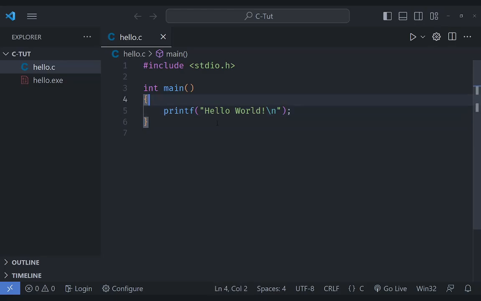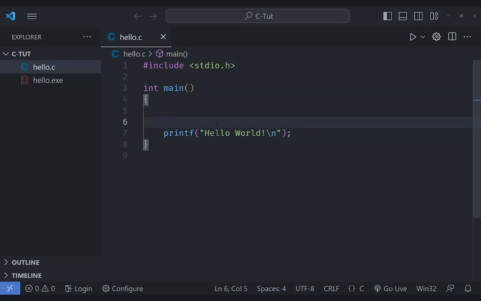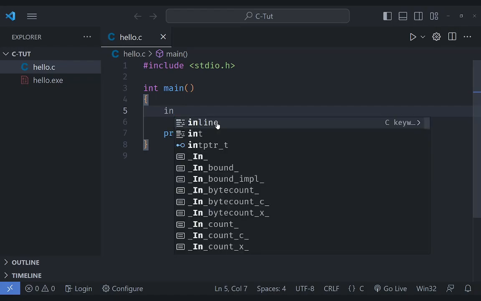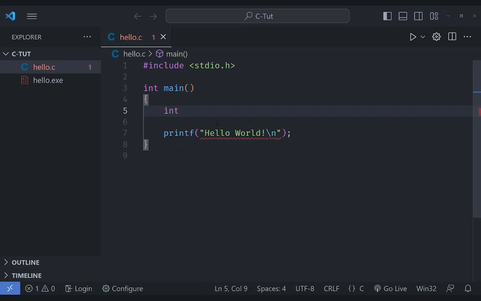So how do we create a variable? Well, in order to create a variable in C, there are basically three parts in a variable declaration. First of all is the type of the variable, and this comes first. We are going to create a number variable which is of type integer, so we are going to say int, which stands for integer. After that comes the variable name. Let's just call this number, and you can put a semicolon after that, and this is all you need for the variable declaration. But you can also add an equal sign after this and set this to some value, for example 32. It's really as simple as that.